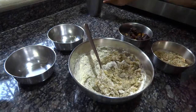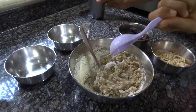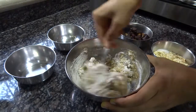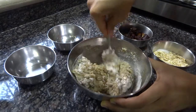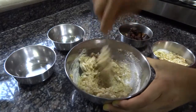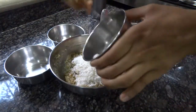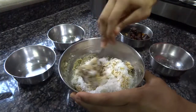I used jowar or sorghum, which is a type of millet, so it's gluten-free and it's also pretty high protein. I mean, not super high protein, but it has a good amount of protein, which is pretty cool, right? And it's also pretty easy to find if you're living in Maharashtra, I guess, or it should be easy to find across India, I suppose. But yep, it's a very nice flour. I really like it.